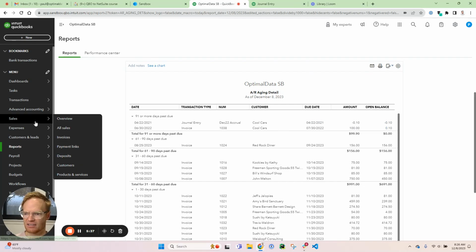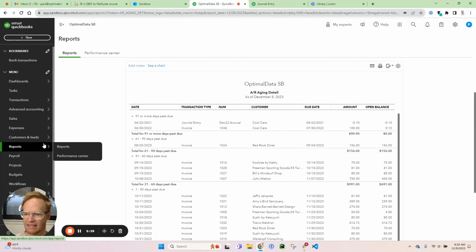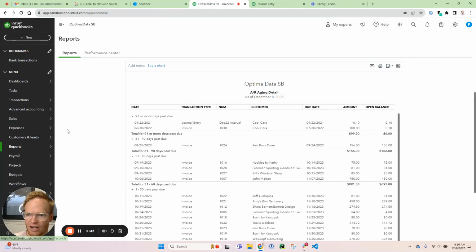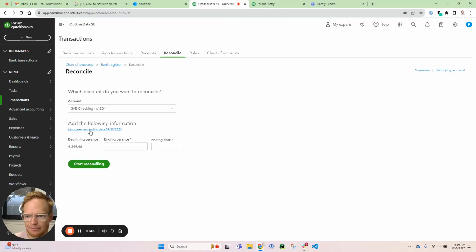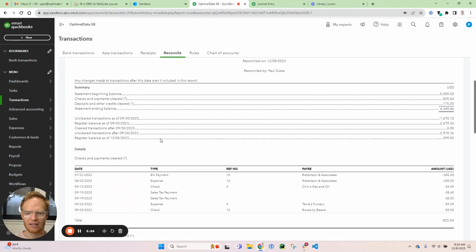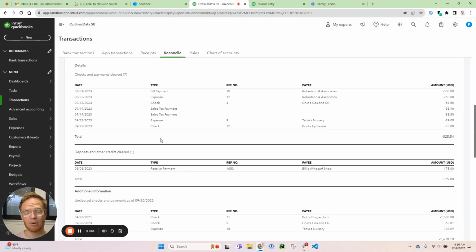Okay, and then the final little step that I would take is to go to the bank rec. We're going to go to our bank reconciliation and look and see if there's any old checks that are not cleared that we should void. It's a lot. This is honestly probably the most important step to take. If you're going to do one of these, this is the one I would do.